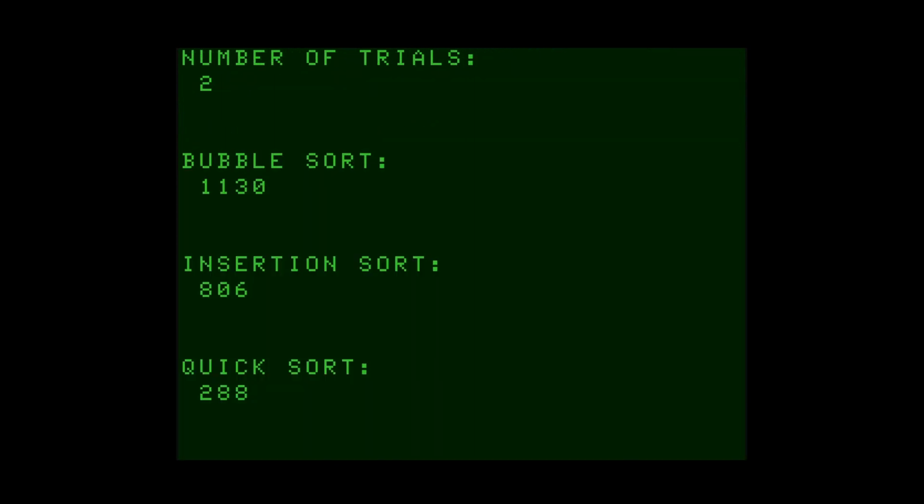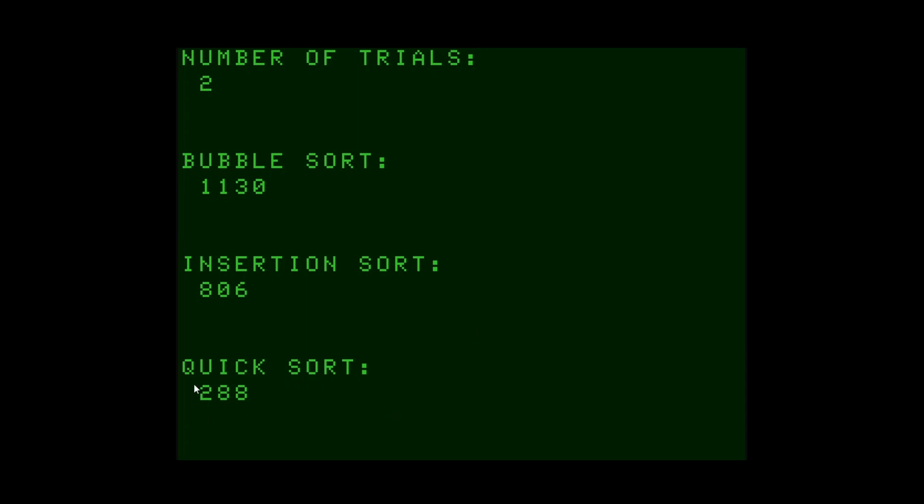For the second trial, we pick a new set of random garbage, and we'll reuse that for each of the 3 algorithms. So here's our bubble sort. And insertion sort. And quicksort. It's like nothing. It takes no time at all. And so now what we see is a sum. So we took the tick counts from the first trial and we added the tick counts from the second trial to it. Because I'm too lazy to calculate an average and show like the floating point numbers and stuff. I'm just keeping it all int, so I'm just adding.